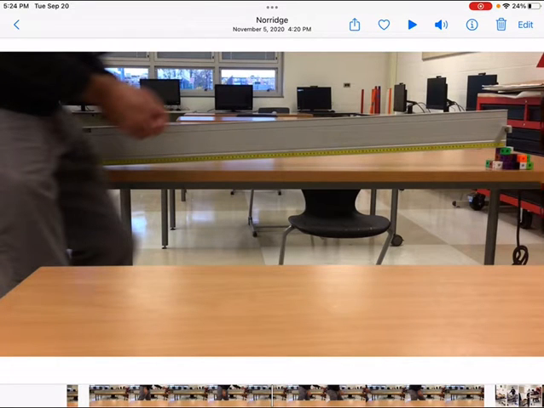Tomorrow we're going to roll a marble or a steel sphere down a ramp and launch the marble off the table, and your job is to predict where it's going to land by placing a cup somewhere, a certain distance that you've calculated. And the first step to figure out how to do this is to know how fast it's coming off the ramp, at the end of the ramp.